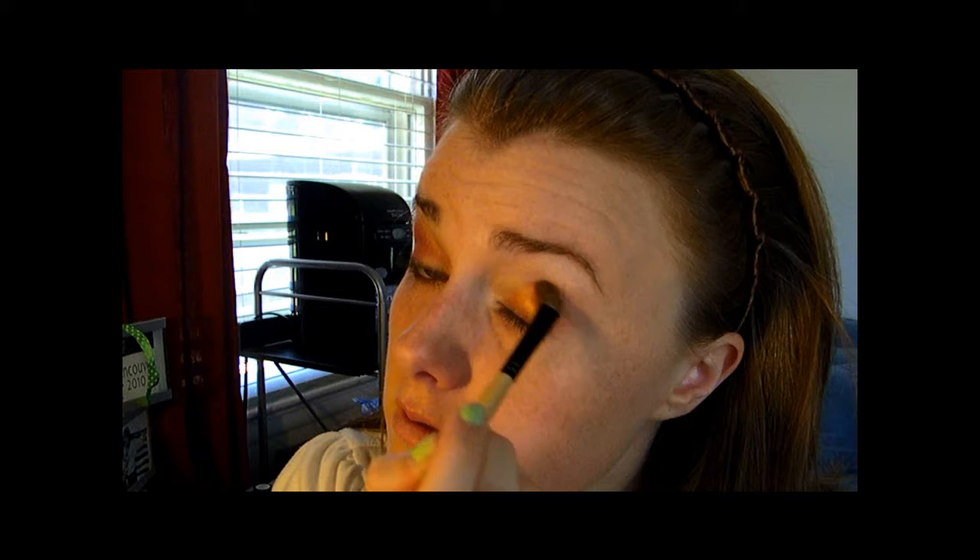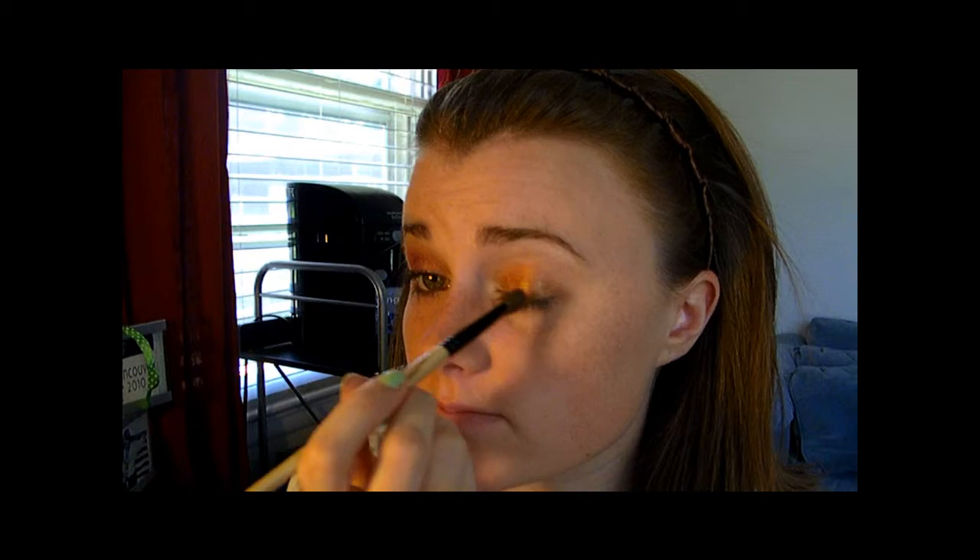It's so hot outside today, I can't even believe how hot it is — it's crazy hot. I'm so glad I don't have to work today, that would be awful. Because I work outside. I just realized you guys might not know that I work outside, so that's why it would be so awful. But I don't have to work today, so I get to just stay inside all day if I want to.